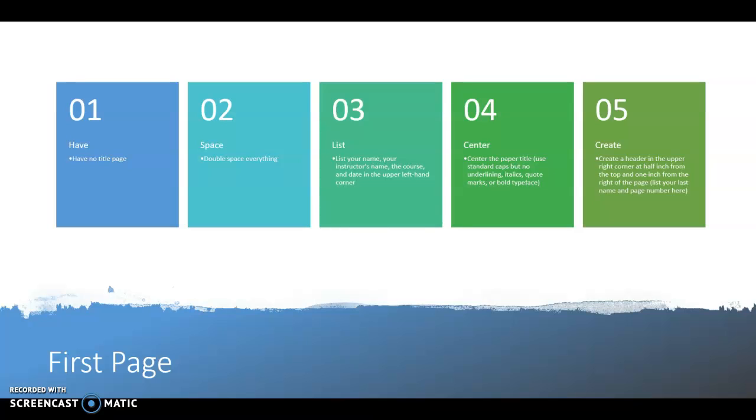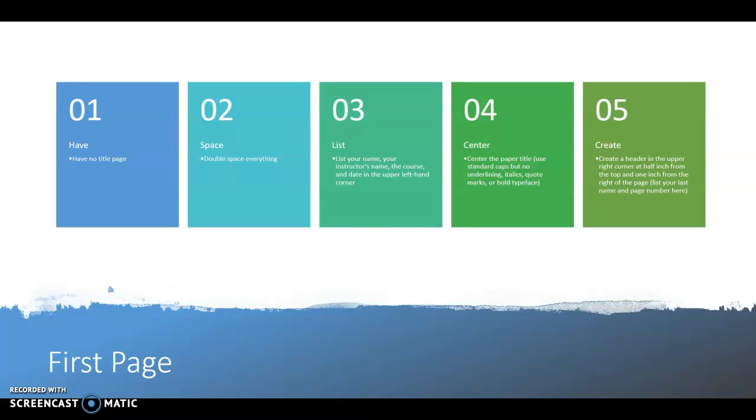After you have that header that's justified to the left on that first page, you just press enter once again, and you center the title of your paper. For your paper title, you should use standard caps, nothing underlined, italicized, quoted, or bolded. Just the title of your paper in normal font.